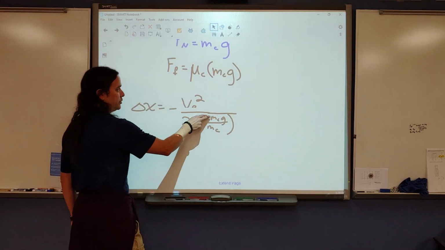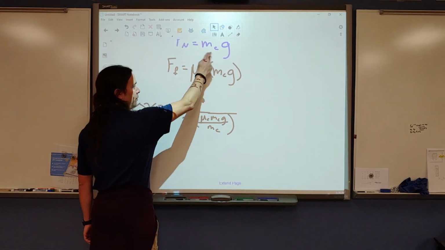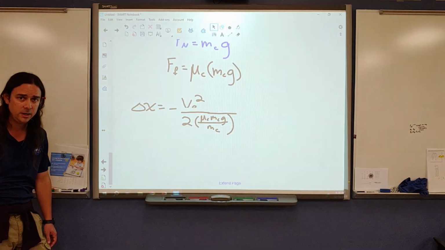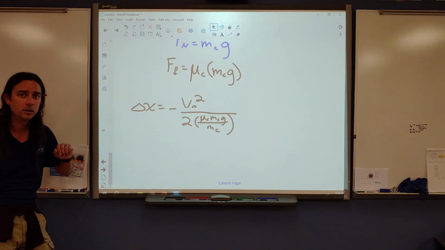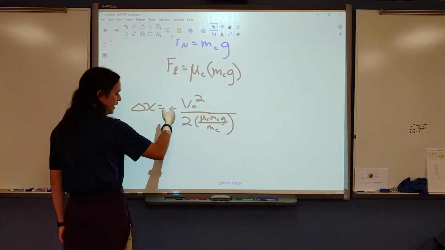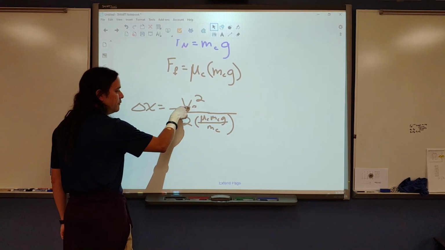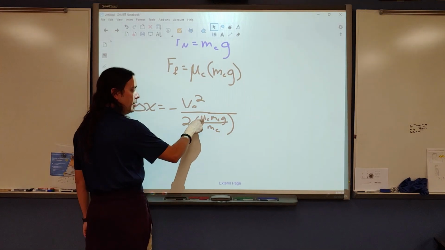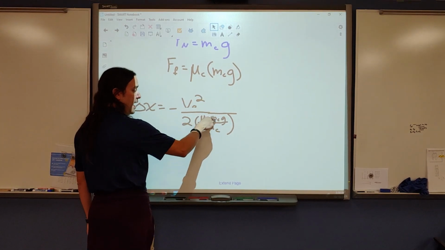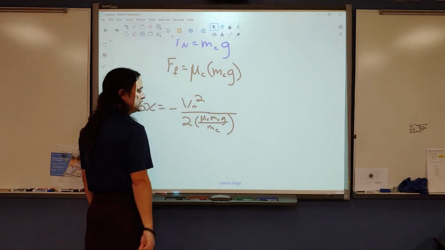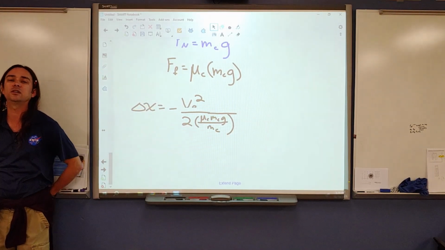I've replaced the force of friction, F_f, with what it's equal to, and I put it in here. Now that's a mess, but we're done. Watch. Delta x equals some stuff. Great. Minus, that's a math thing, that's fine. V naught, I can answer in terms of that. 2, that's math, I can answer in terms of that. Mu c, that's allowed. Mc, that's allowed. G is allowed from physical constants, and mc is allowed. Done. You don't even have to clean this up.